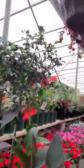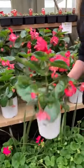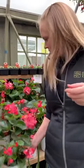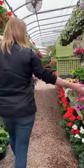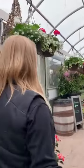Once you get past there, we have a lot of our gallon size pots. So these ones are almost already grown, they'll still fill out, but they're closer to full grown than their little cell packs or 4-inch. We have a good selection of them as well. Lots of different colors, a little bit for everybody. The gallon pots are really good too if you want to make a really big container. The plants are already filled out, so the planter looks like it's been planted for a lot longer than just putting all the little 4-inch guys together.